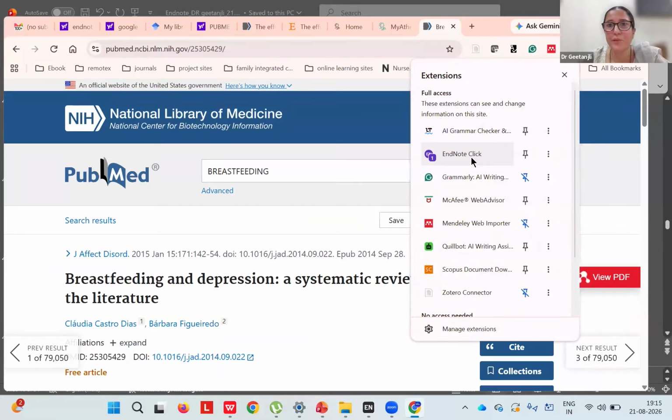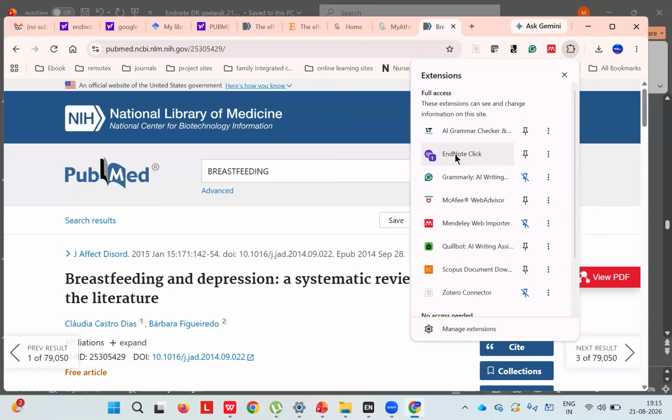Participants, I want you to please reply. Am I audible? Is the screen visible? Yes, ma'am, you're audible and the screen is visible. Could you install this plugin, EndNote Click? Yes, ma'am. Installed.